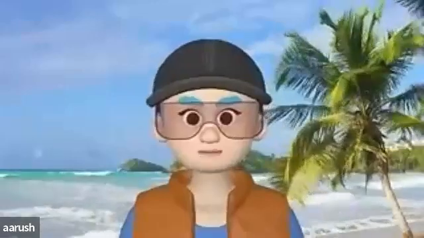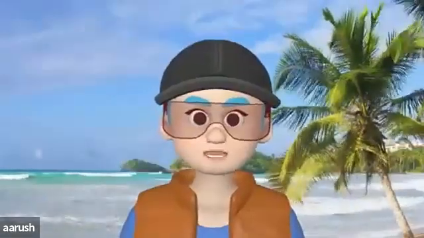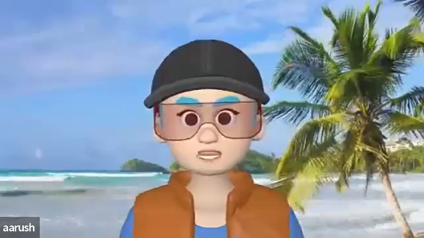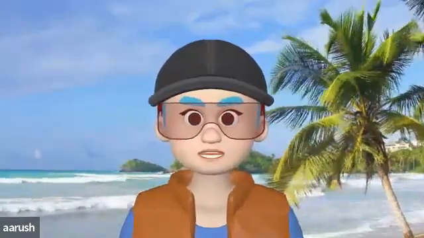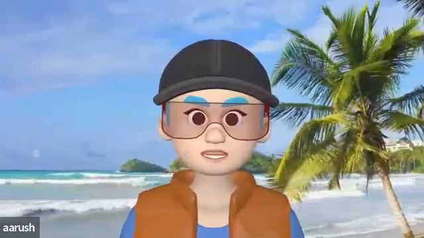My name is Arush Kumar. I study in class 6F. My school name is LWT School, Mega City, Kolkata. And my favorite hobbies are playing, singing, and dancing. Thank you.